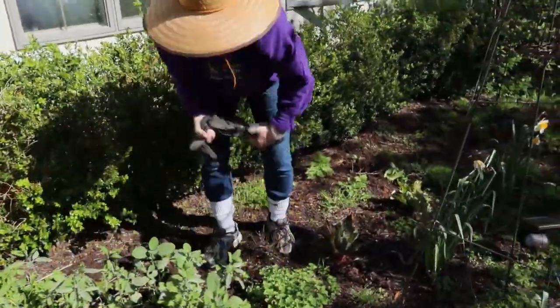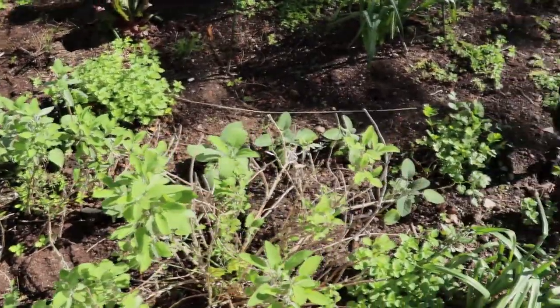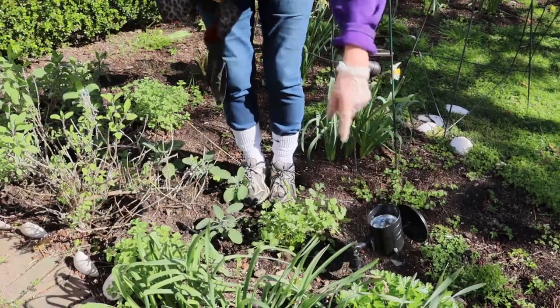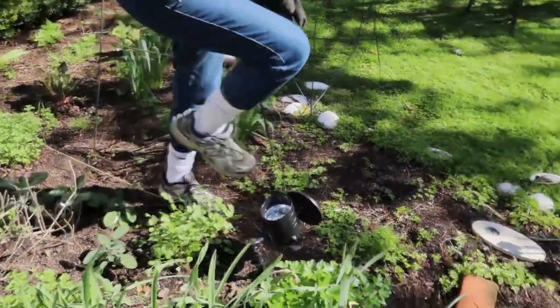And then we'll beef this up in a few weeks as well with some basil, other oregano, cilantro, parsley. And then why don't we go into the bean patch.